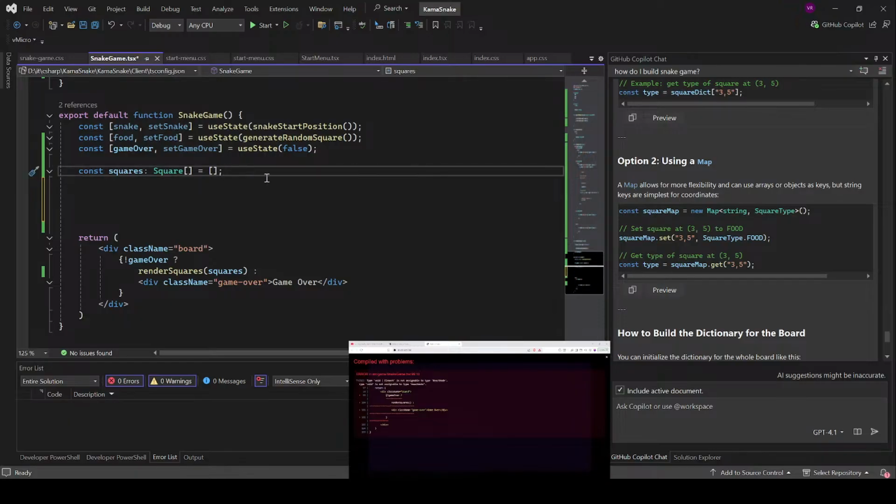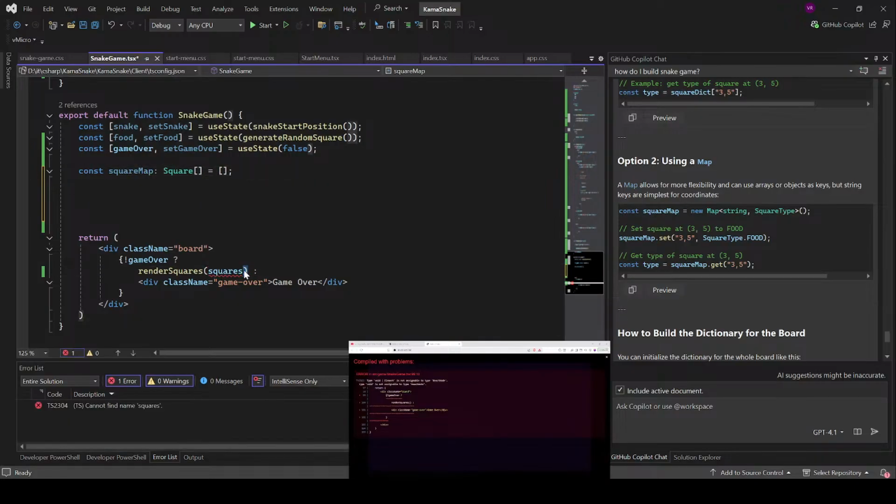Maybe I should render it. Square map. Yeah, let's create a square map. Square map values. We'll just do square map values. There is no items.